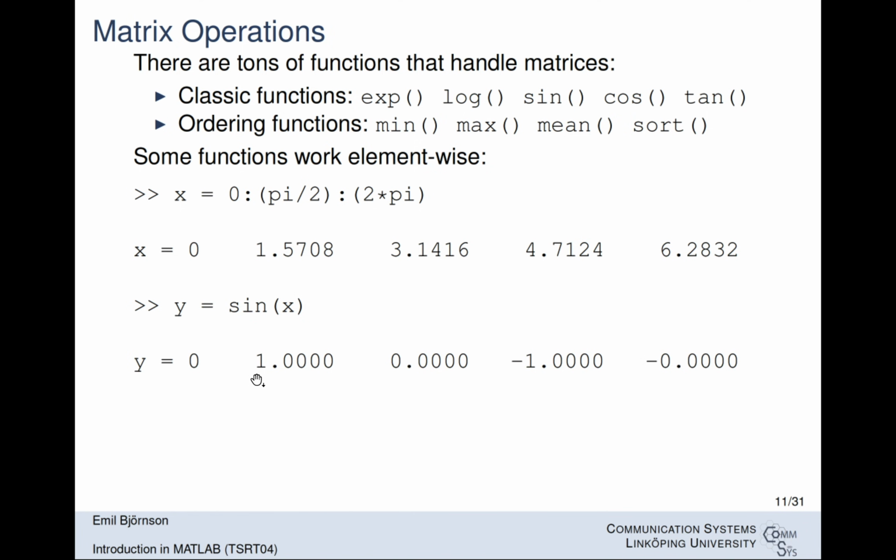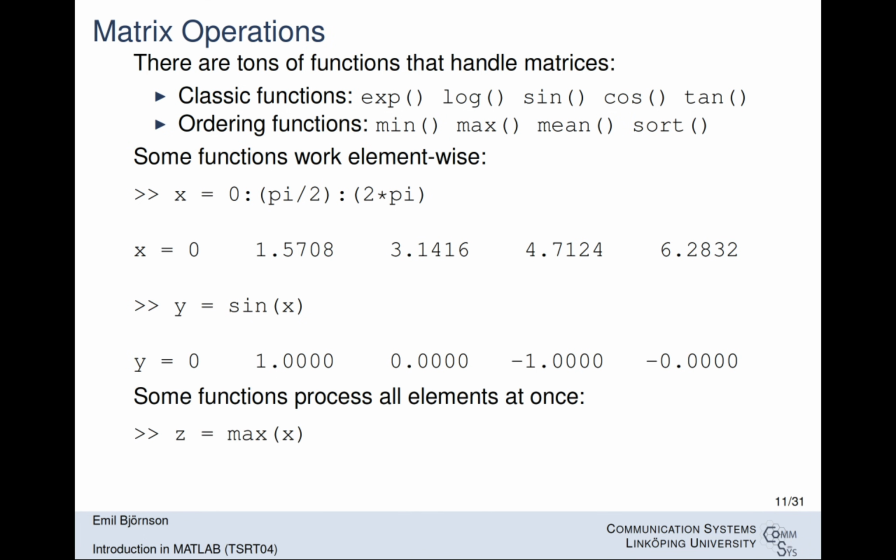The reason that you see 1.000 here is that MATLAB has a limited accuracy in its computations. So it doesn't know that this number here is pi over 2. It just computes something that is based on an approximation of that number. And then you have maybe 16 digits accuracy, but still in the end there is some inaccuracy here that makes it not answer with just a pure 1.